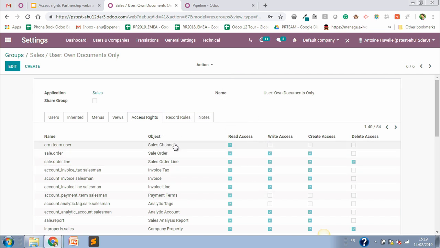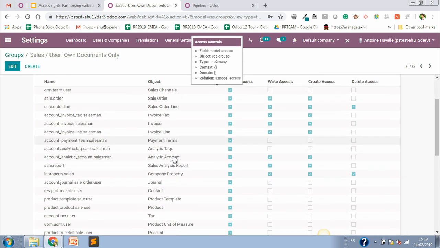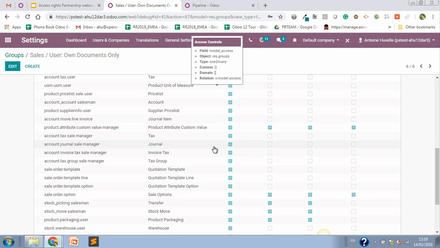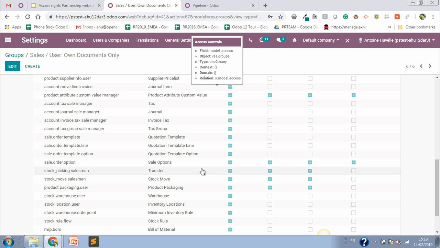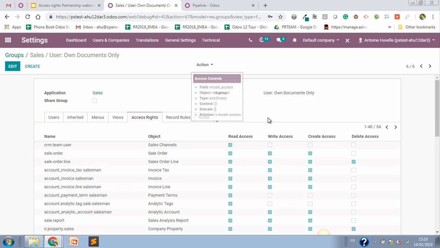In fact, those access rights are given per object. So maybe here, as I'm a person working in the sales department, I cannot do that many things on the sale orders, but maybe for other things like leads or, I don't know, stock moves, maybe I have more impact. And that is what you are going to choose as some business analyst or even developer. You want to give more access or restrict some access. It's something that you are going to work on with your client in order to better configure the access rights, so that the final users won't make any mistake or won't try to trick the system, because you secured the access rights. So that's really important.